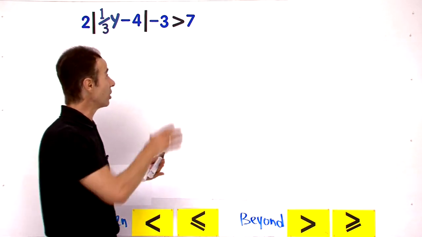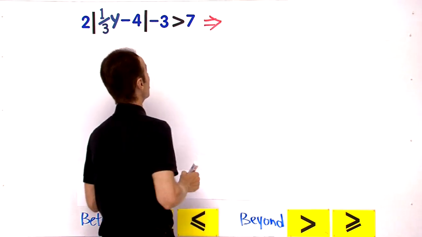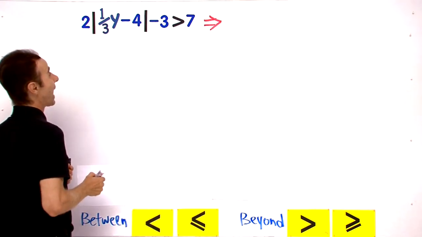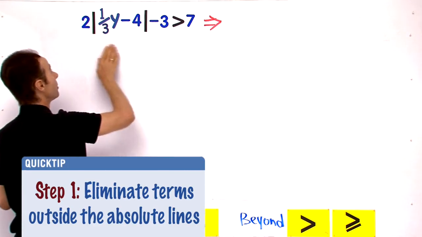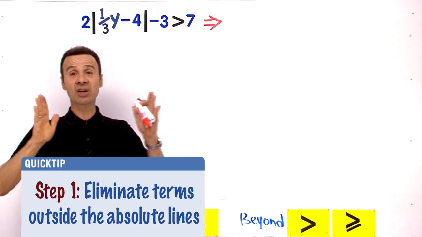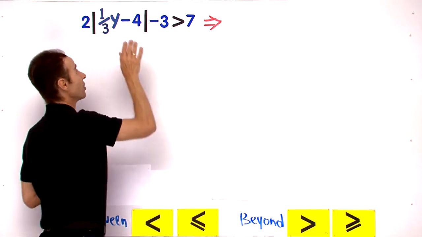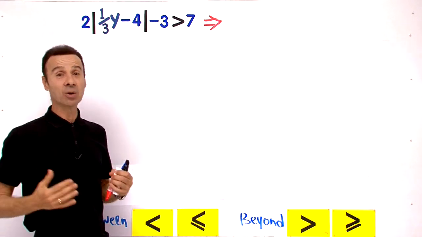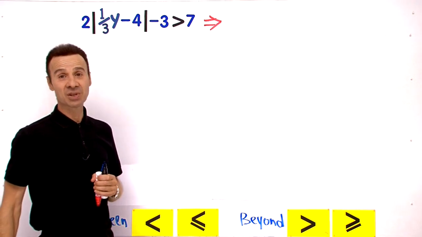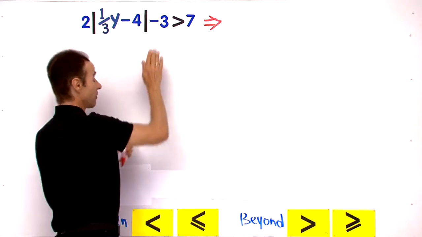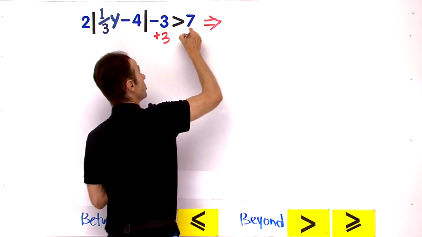So the first thing I want to do, I'm going to move it over here to the right. What I want to do is add a 3 to both sides, because we want to eliminate the 3, then we'll eliminate the 2, and everything outside those absolute value brackets. Then we start working with inside the brackets. Don't do anything weird and eliminate that minus 4 inside the brackets. You do that much later. So let's get rid of that 3 right over here. So minus 3, we put a plus 3 on both sides to eliminate it.